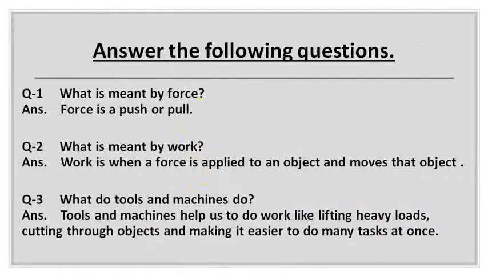There are 3 question answers. What is meant by force? Force is a push or pull. It's very easy. What is meant by work? I told you about that. Work is when a force is applied to an object and moves that object. And question number 3 is, what do tools and machines do? Tools and machines help us to do work like lifting heavy loads, cutting through objects just like a knife, and making it easier to do many tasks at once. Clear?